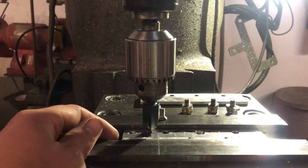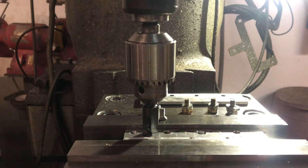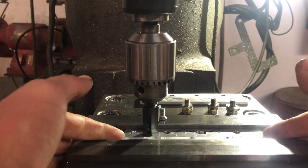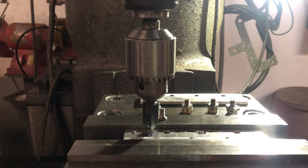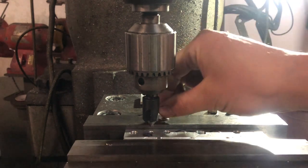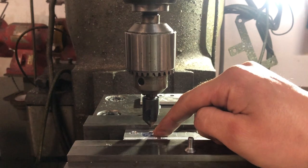And I'll use that trick I showed you in part three, where I line the piece up side to side with the countersink, and I'll hold it there, put some tension on it as I tighten the vise handle to tighten the piece in the vise. Good. Okay, so next, what I'm gonna do is start countersinking my hole here.